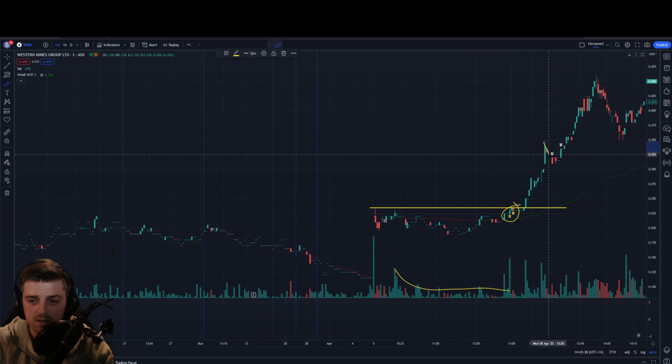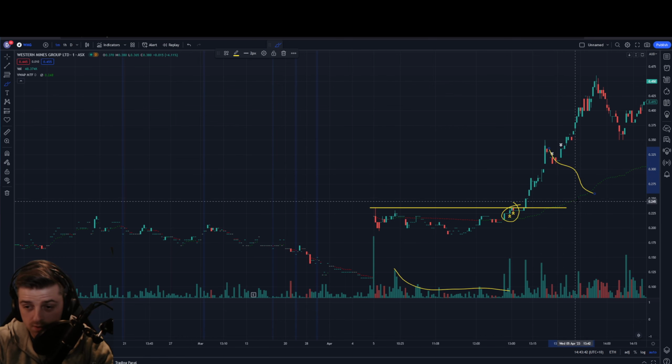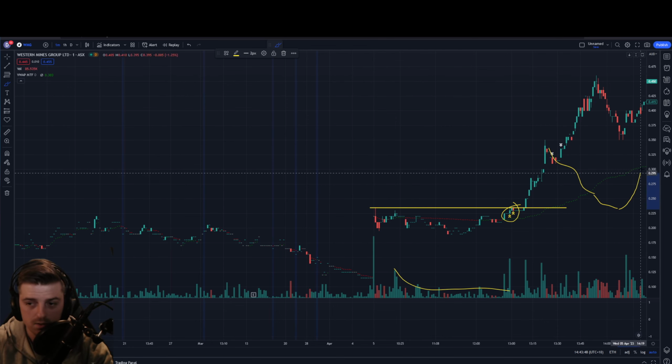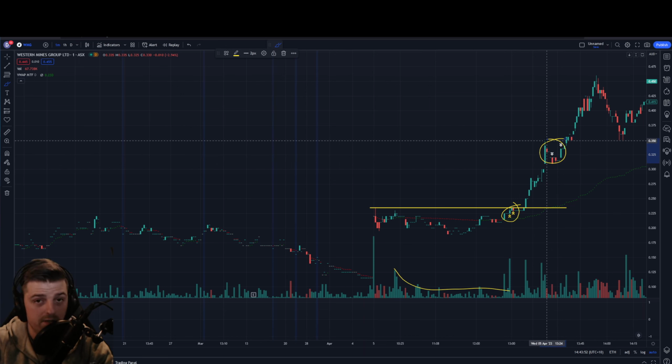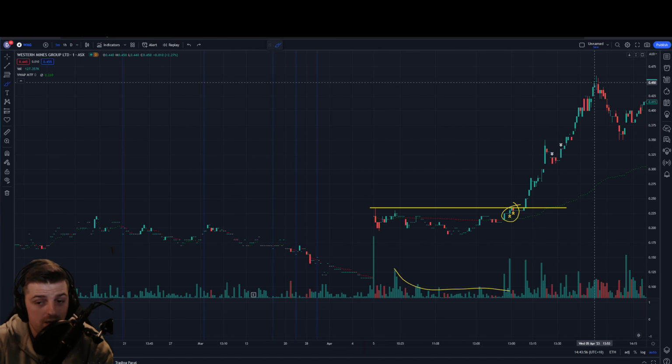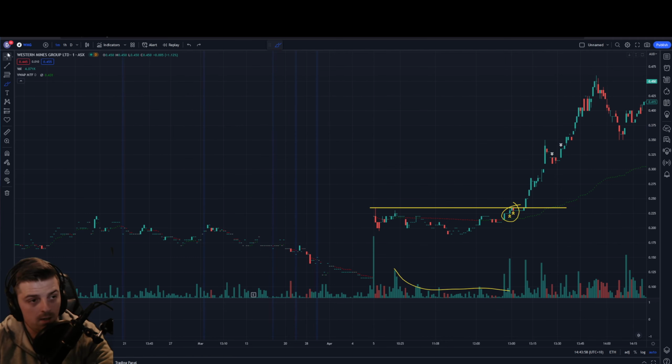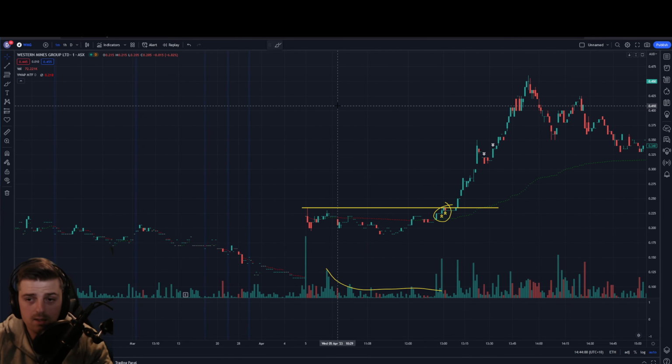So hoping that it doesn't come off back to VWAP or dwindle down towards VWAP here, or even this pivot point, which isn't too ridiculous to think where it could go back up. I'm taking profit here. It's unfortunate that it just keeps rallying, but it is what it is. So really happy with that.